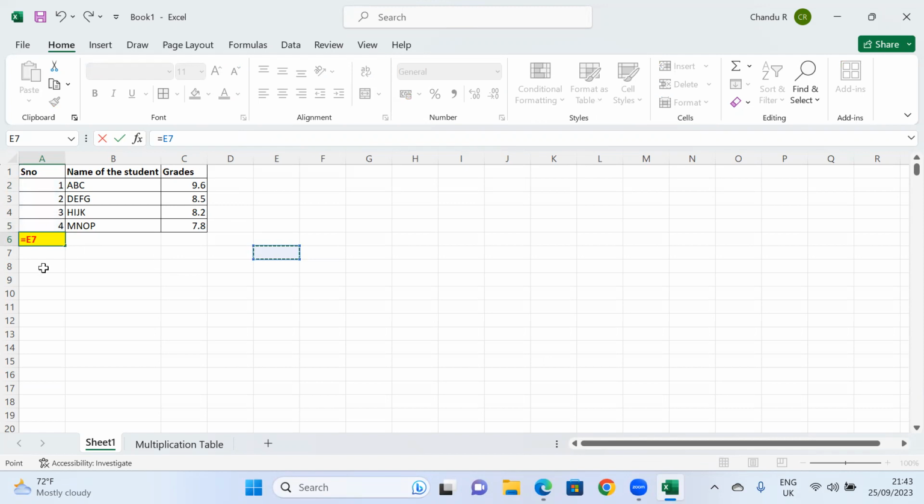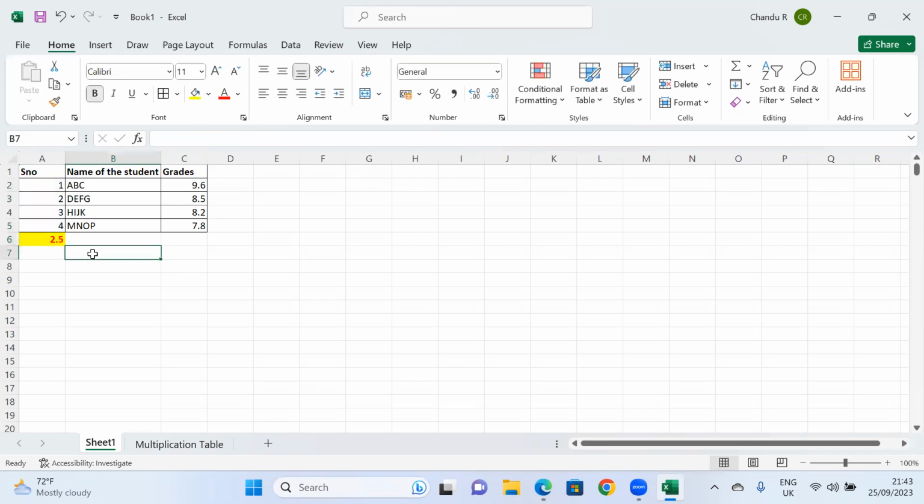Friends, most of the folks will be like, if something is missing or changing when you click somewhere, just press the Escape button. Automatically, it will take you to the previous value. And here also, if you select this, you can see average is 525, count is 4, and sum is 34.1.